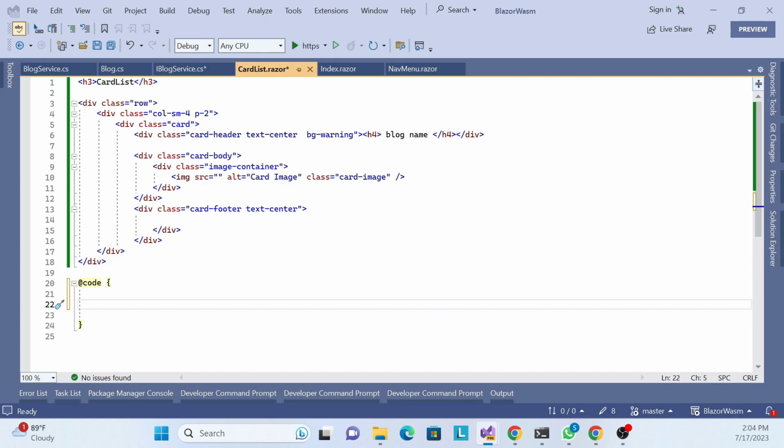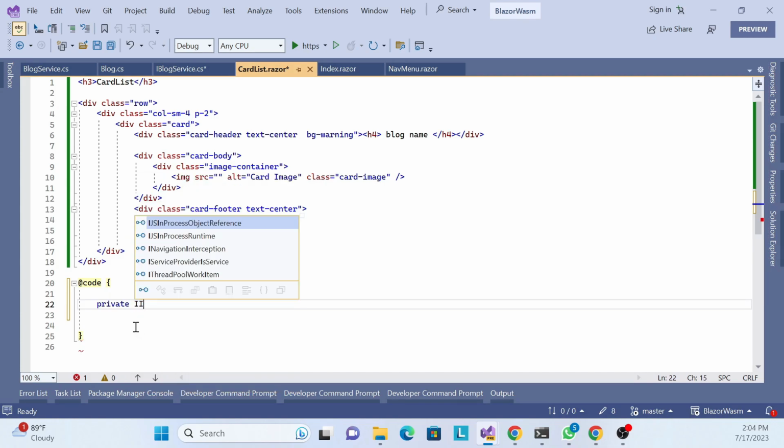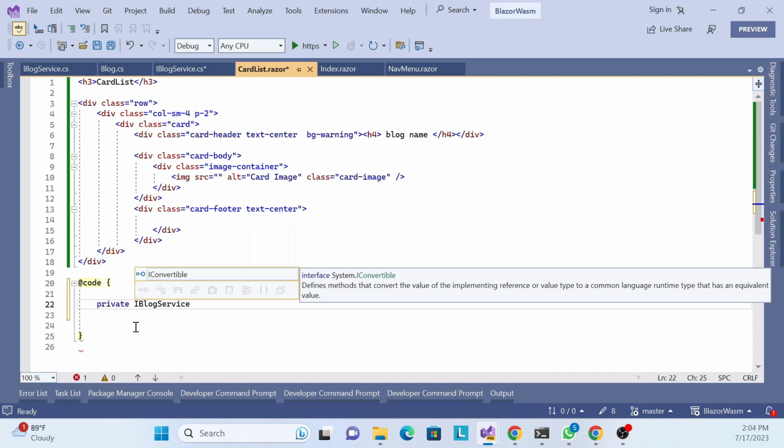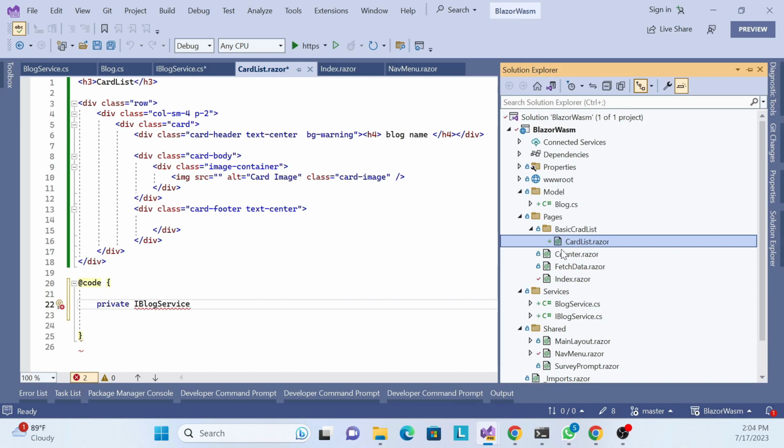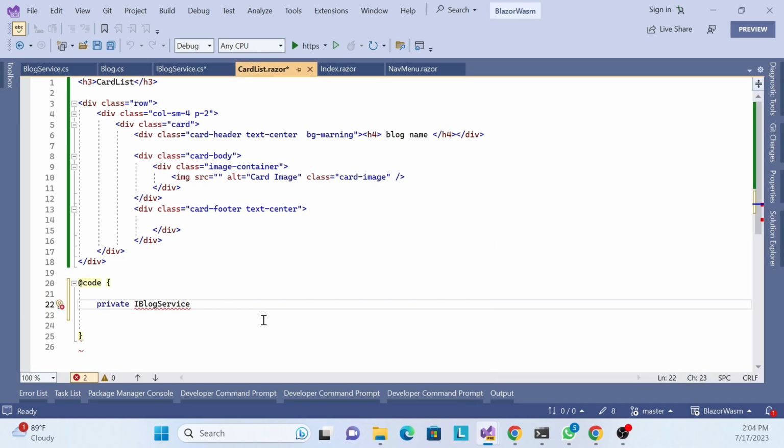There are many ways, so whatever way is suitable we can use. Here I'll explain it, but I'll show you how we can do it here also. Let me create a private property, IBlogService. Where is it coming from? It's coming from my Services folder, which we created now, so just bring the namespace.